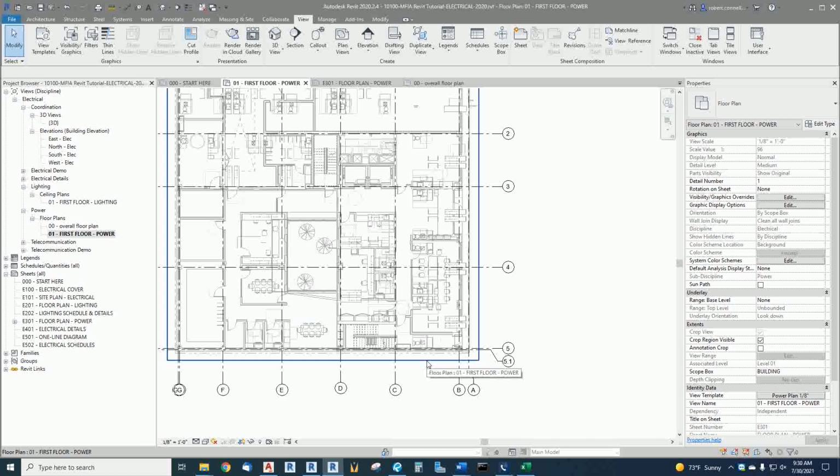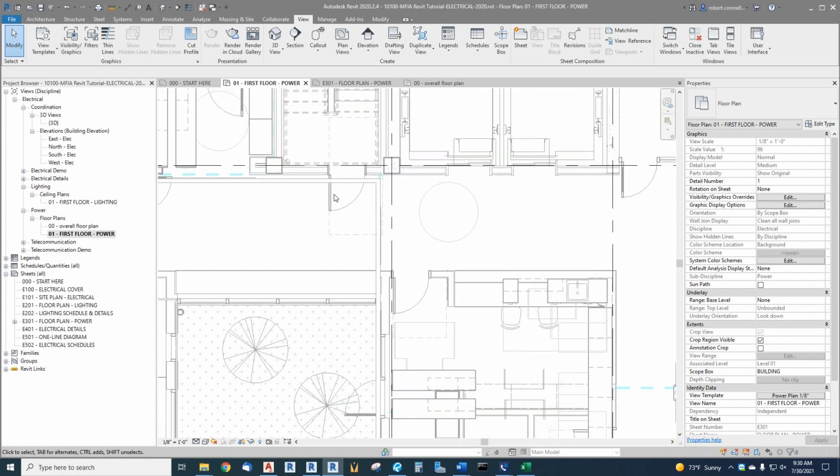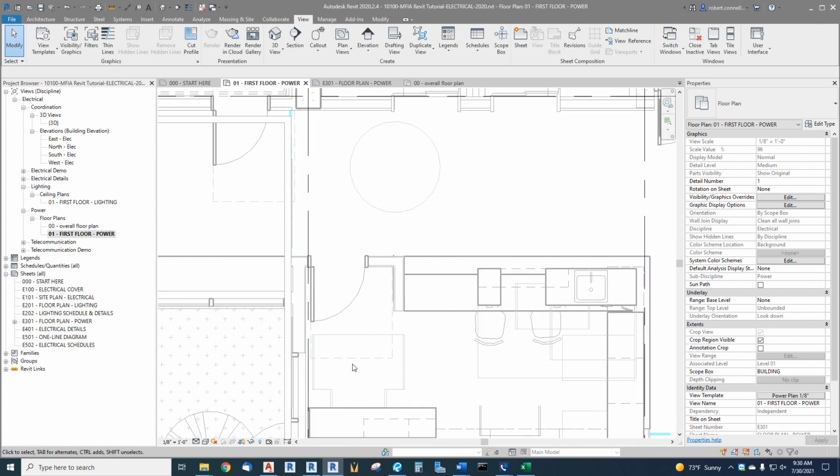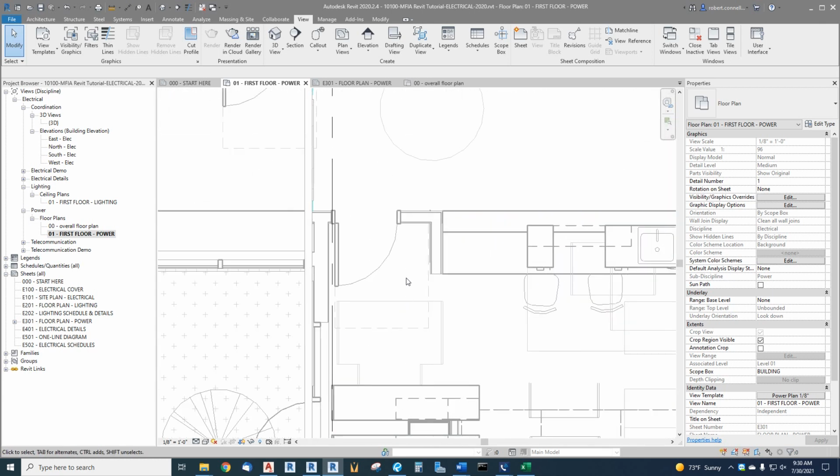What else do we want to deal with in the architectural model? Well, something you may notice on a lot of plans is we get this dashed line around some of the doors. Here's a dashed line. Not all of them. This one doesn't have it. But some doors have this dashed line. Well, it can clutter up our drawing.